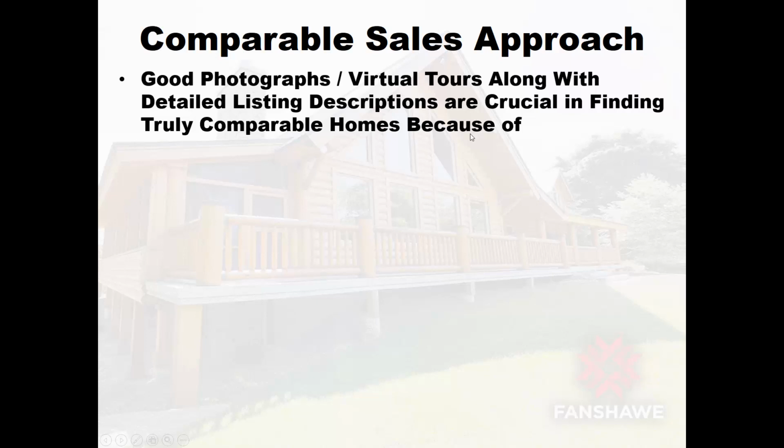Okay, and these bullets kind of speak for themselves. It makes it a lot easier to go through this process if you can find listings that have good photographs, virtual tours, along with very good detailed descriptions, because then you get to see all of the reasons this property may have sold for more or less than the one you are looking to list. Okay, that kind of information is huge, and that's why the best place to go to start your CMAs is logging into your local real estate board's login, like the back end that you'll have access to as a licensed realtor, where you get to see the sold listings. Okay, because once they sell, they disappear from realtor.ca. We've talked about that. Okay.